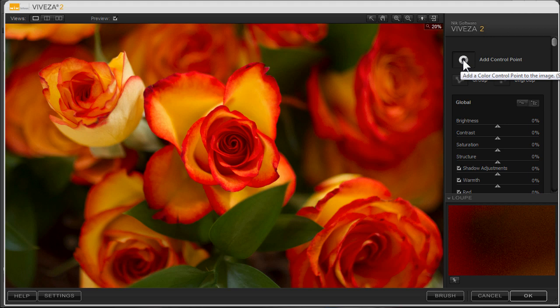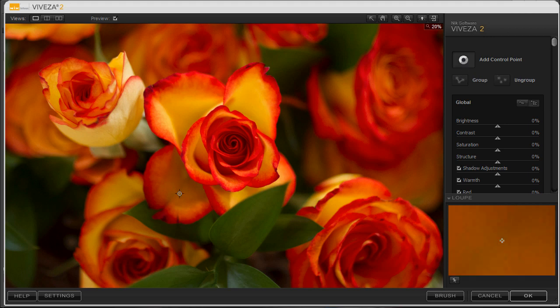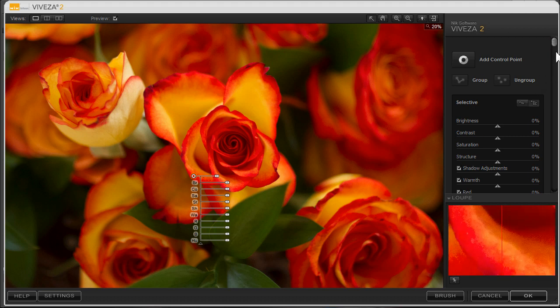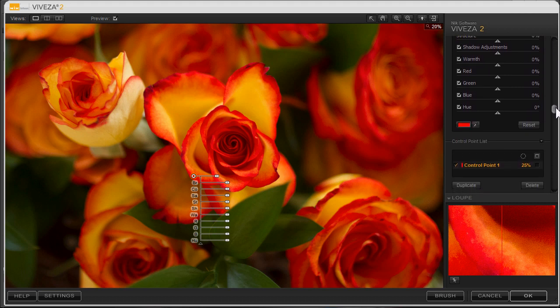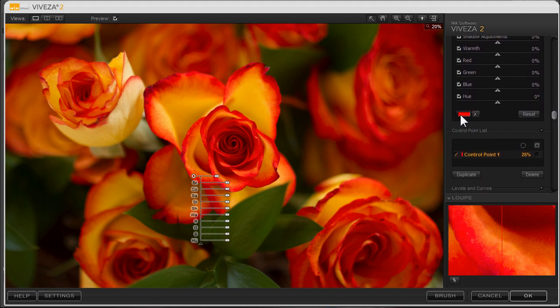Say, for example, I wanted to change the color of the red portions of these roses. It's real simple. I come in and I select that red portion of that rose, okay? And to see what's happening, right underneath this point there's a red dot. That's the colors that are going to be affected. To see exactly what's being affected, there's the color it's chosen.